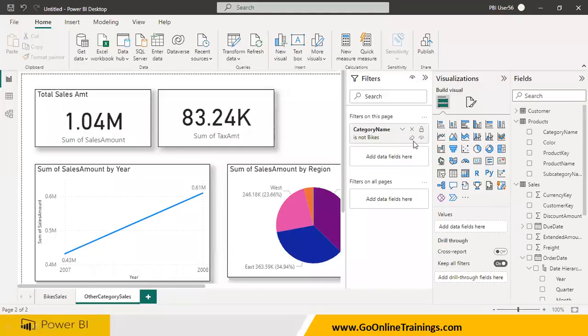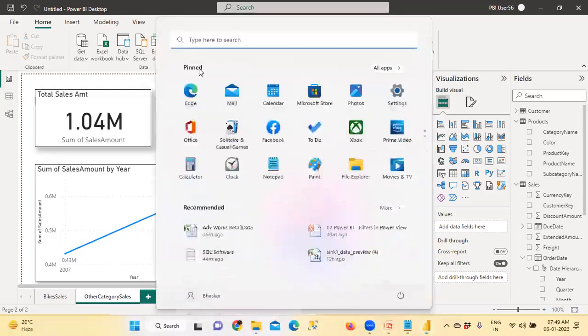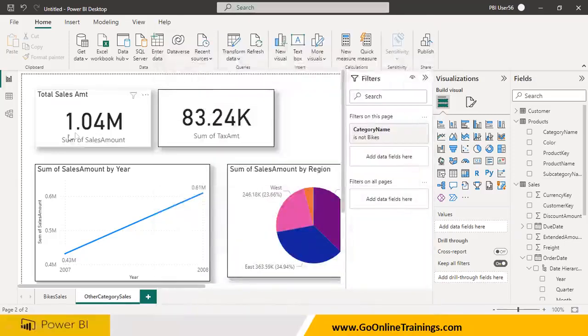Clear? Otherwise we'll have basic filtering, advanced filtering, relative date, relative time. So that means current year sales, last year sales, current day sales, last day sales, like that. If you wanted to have something like that, you can use this. Am I clear? So these are filters that you can easily apply on anything. Clear?